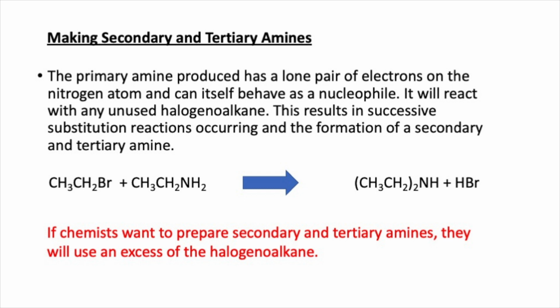Now, bromoalkanes or iodoalkanes tend to be the most popular in terms of their use for making amines. This is because they're the most reactive halogenoalkanes. Fluoro and chloroalkanes are less reactive, and you remember from studying halogenoalkanes that the main factor that determines nucleophilic substitution reactions is bond strength. And carbon iodine and carbon bromine bonds tend to break a lot easier than carbon fluorine and carbon chlorine bonds.